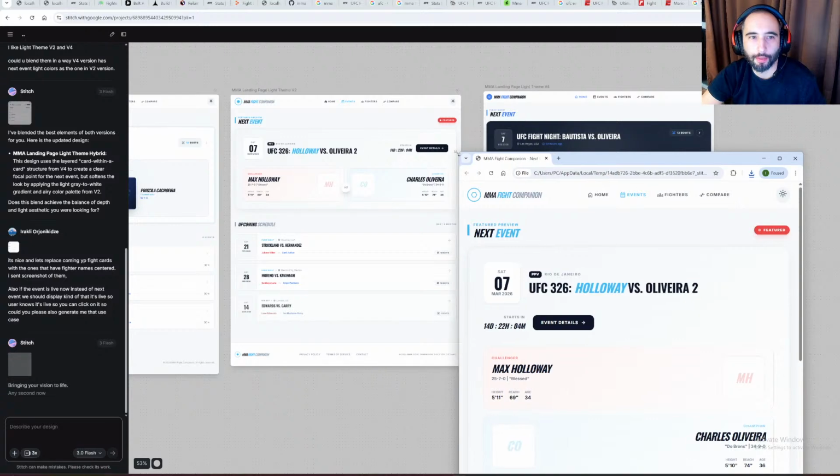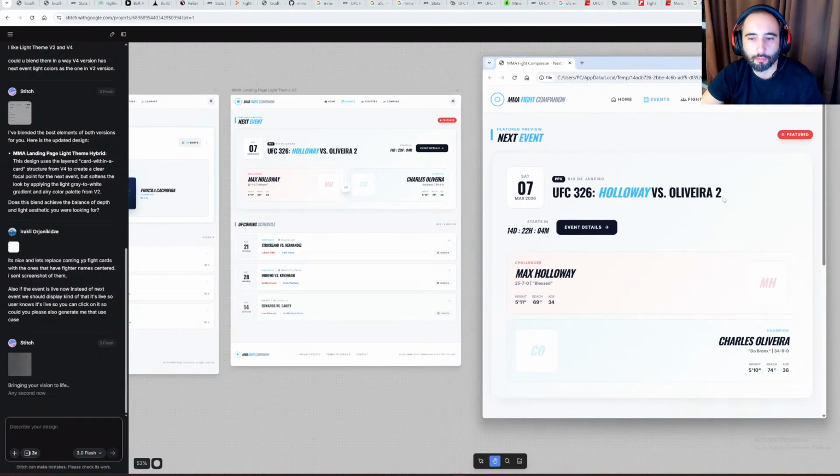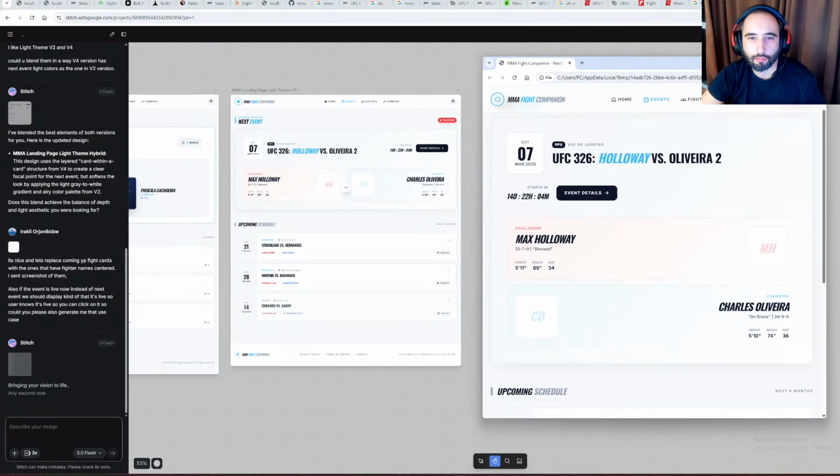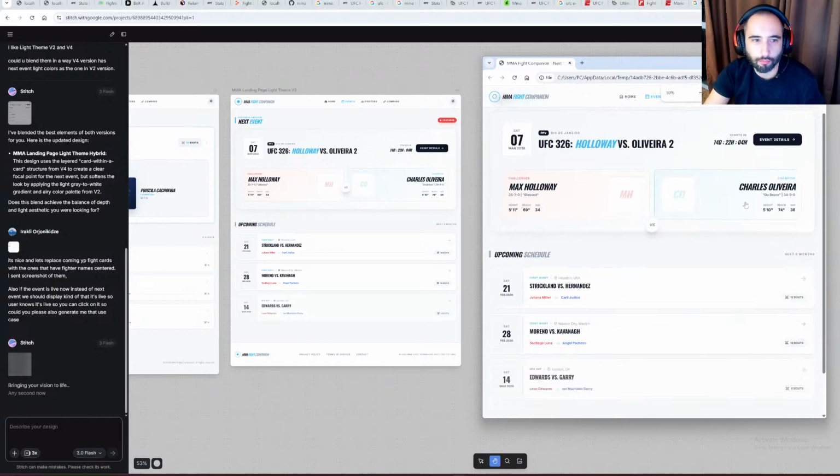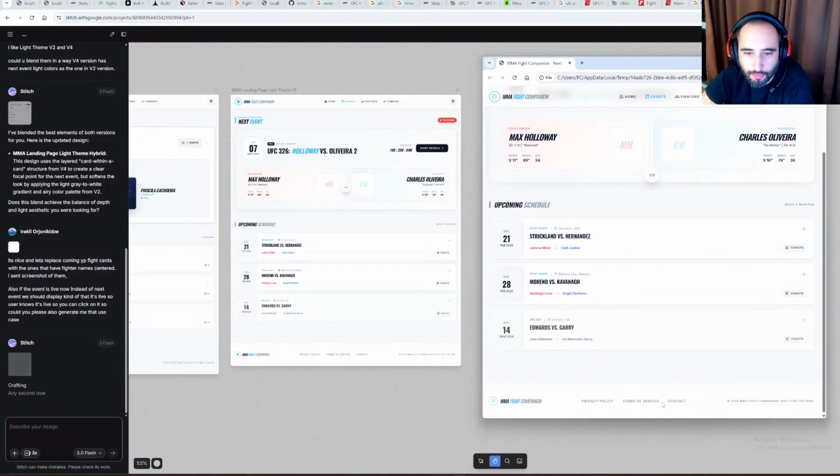Okay, let's compare. Yeah, look, it's the same basically, not almost. Just one small bug here, which is nothing. And yep, we have it.